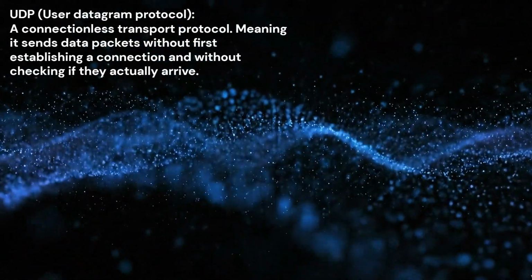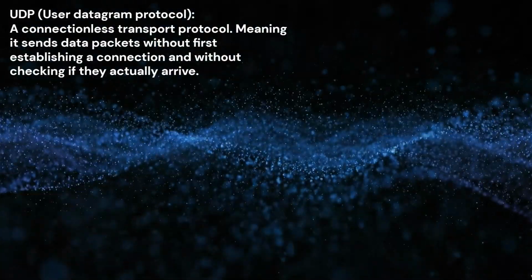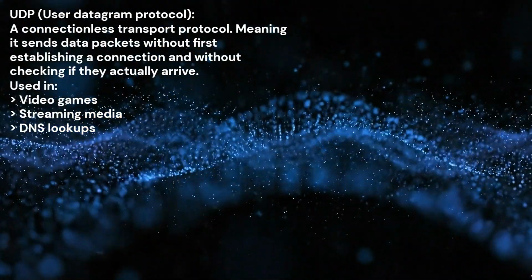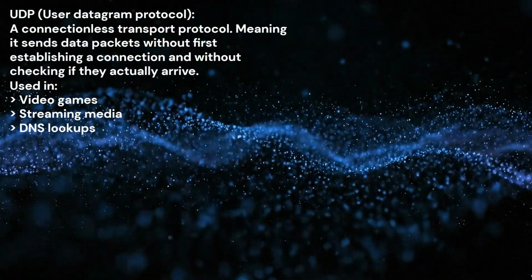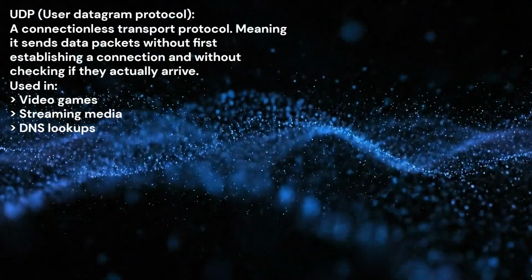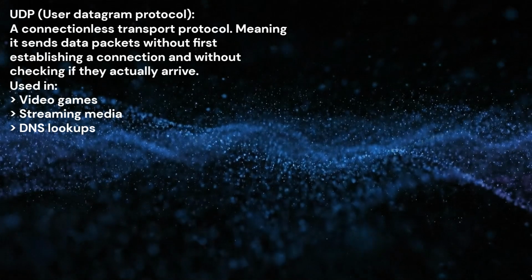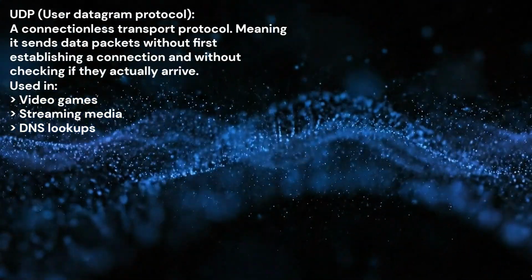That sounds a bit chaotic. But I can see where it's useful. Like if I'm playing an online game, right? A tiny bit of lag, because TCP is fussing over a lost packet, is way worse than just missing one single frame of animation. Exactly. That slight data loss in streaming video or music or voice over IP calls, it's usually fine. The application can often just smooth over the tiny gap.